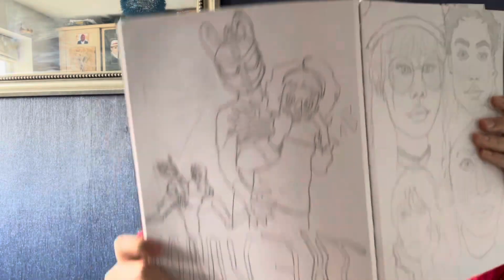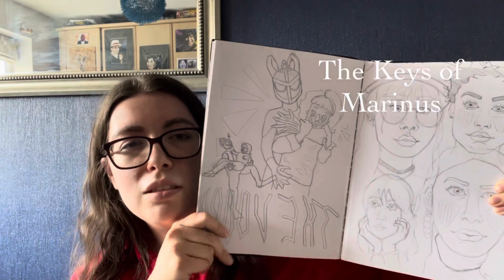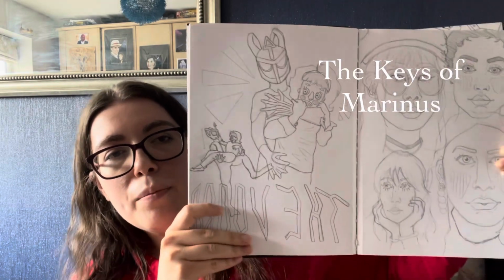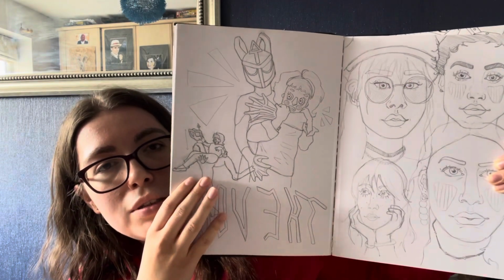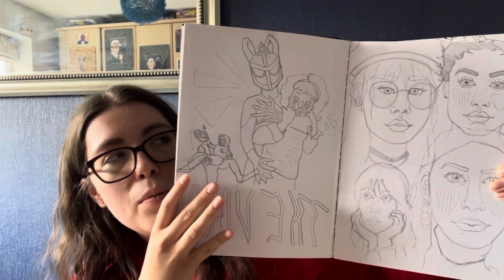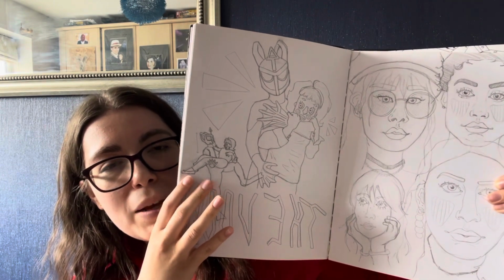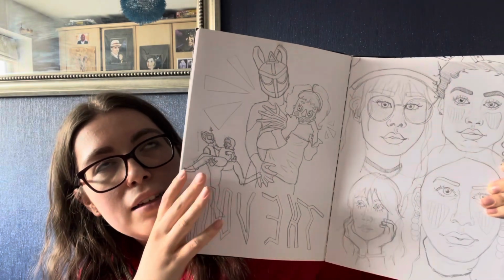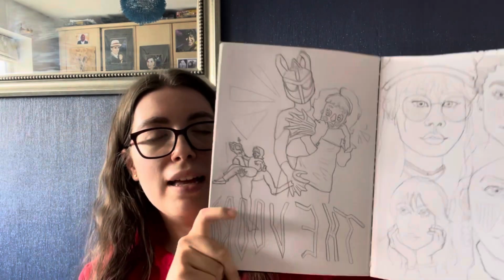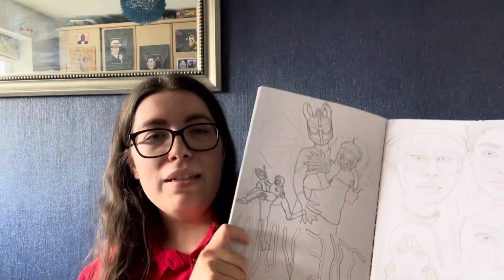So the most recent story I finished was one called The Keys of Something. I'll put the title on screen because I don't quite remember it, but it has these guys in it called the Vord, who are like these people dressed up in these kind of silly looking costumes, and they basically protect them from like, it's either like radioactive or like acid sea or something like that. But it's a very busy story.